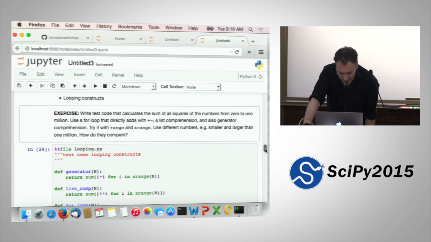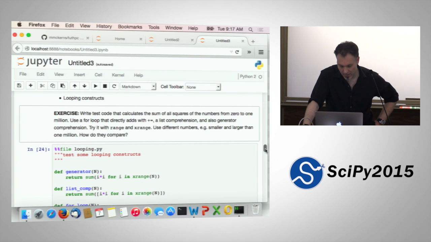You could try this. Write code that calculates the sum of all squares of the numbers from 0 to 1 million. Use a for loop that directly adds, basically as a sum with plus equals.